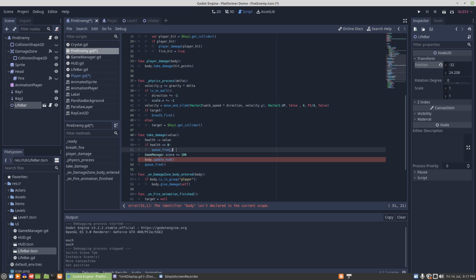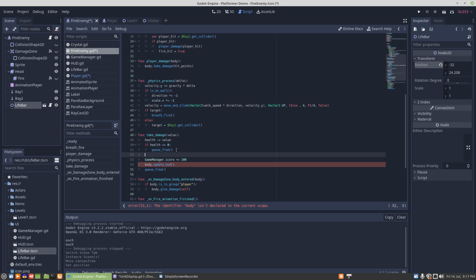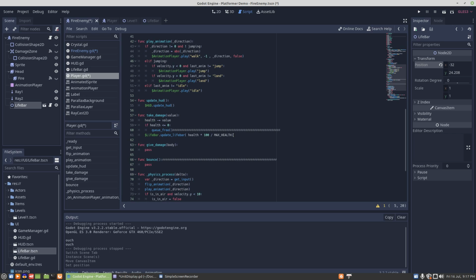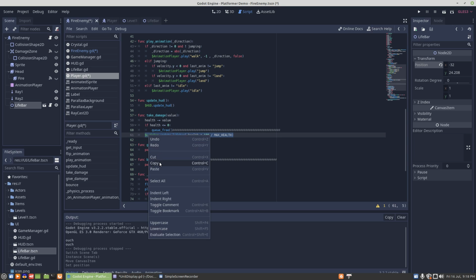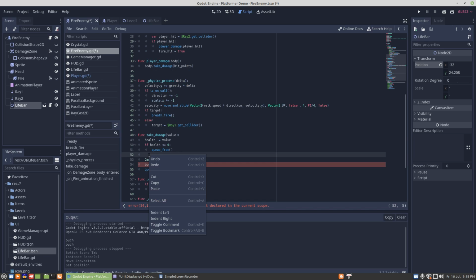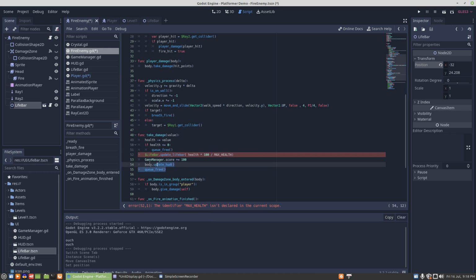And then if that hasn't happened, it would be the same statement as is made in the player to update the health bar. So we'll just copy that out of the player, do a little copy paste scripting, copy paste, and this part should be no more needed.